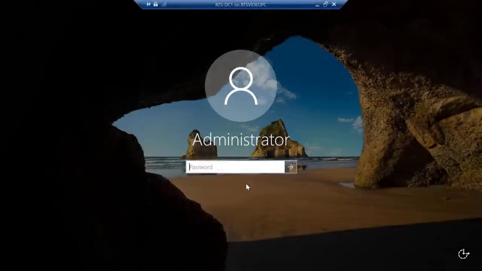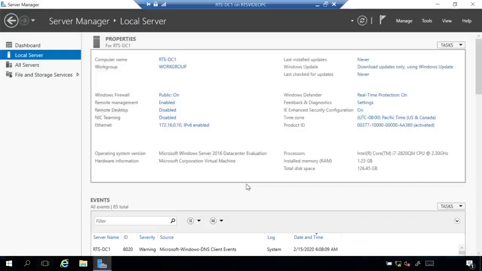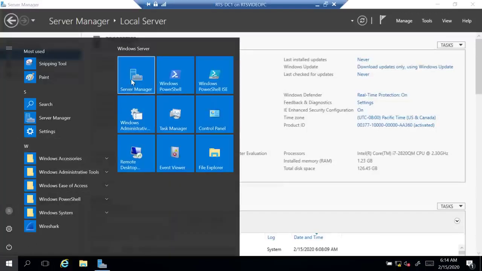I'm now up to my virtual machine that I want to install Active Directory on. All I've actually done is install the operating system, and I have defined the name and I have defined the IP address. So I'm going to log into this machine here. This Server Manager will open by default every time you log into the server operating system. If it is not open for you when you log in, you can just go to Start, and you'll see Server Manager show up on the Start menu. Click that if it didn't open by default.